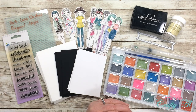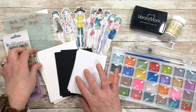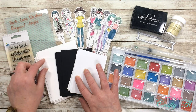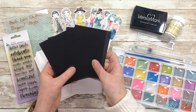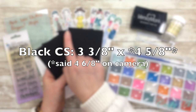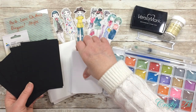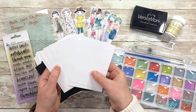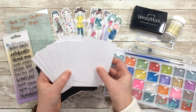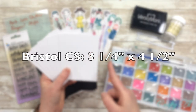Of course I'll be using the cardstock stickers. For my papers I have already pre-cut, scored, and folded eight white A2 card bases. I have eight pieces of black cardstock that measure three and three-eighths by four and six-eighths inches, and I have eight pieces of Bristol smooth heavyweight paper that measures three and a quarter by four and a half inches.